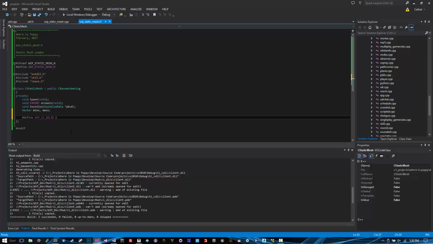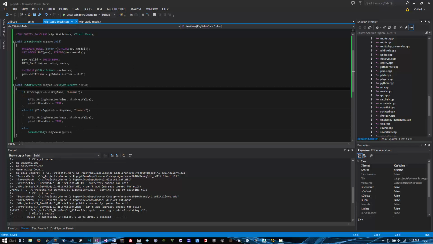Solid 1. So we have a solid 1 here. Yeah, that's right. And then in our spawn function, what we're going to do is just save that real quick.